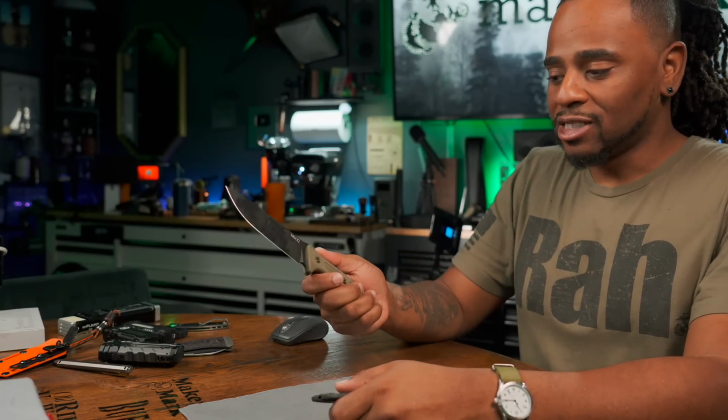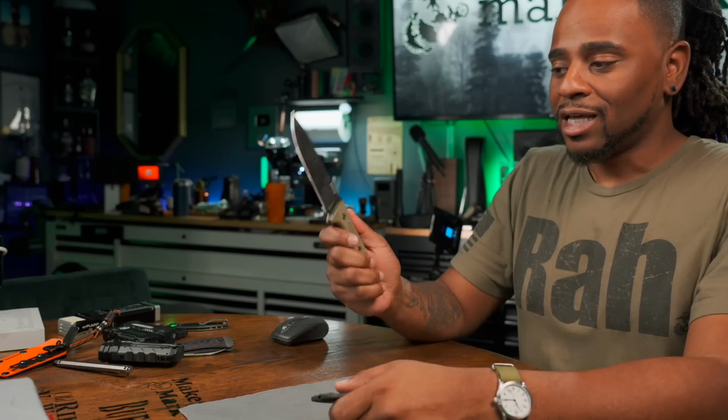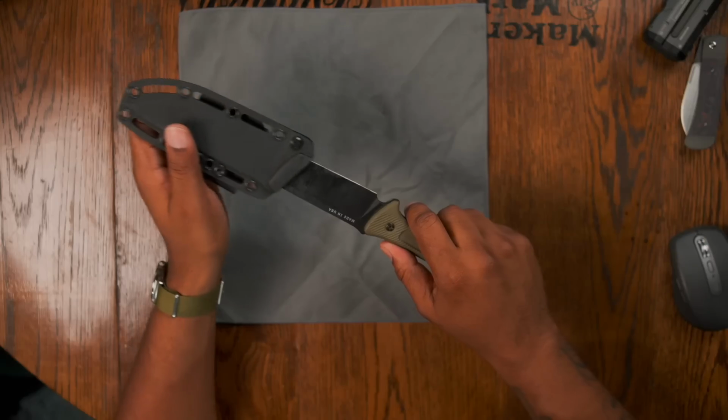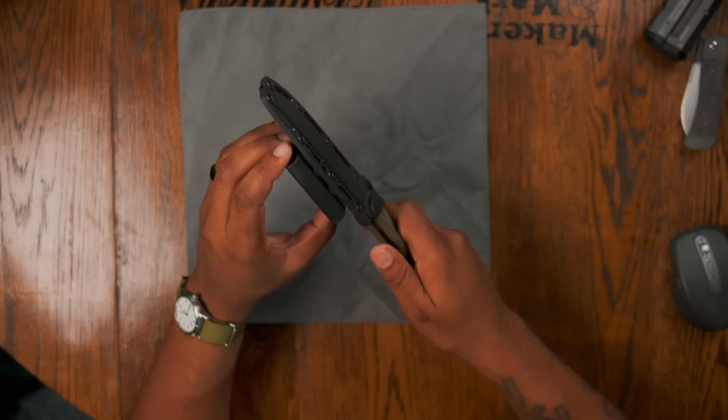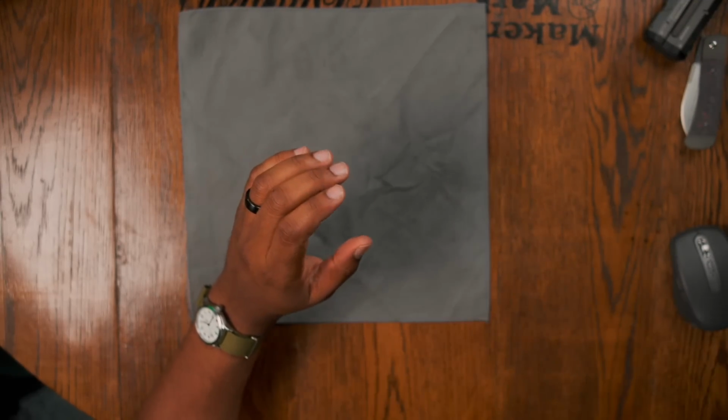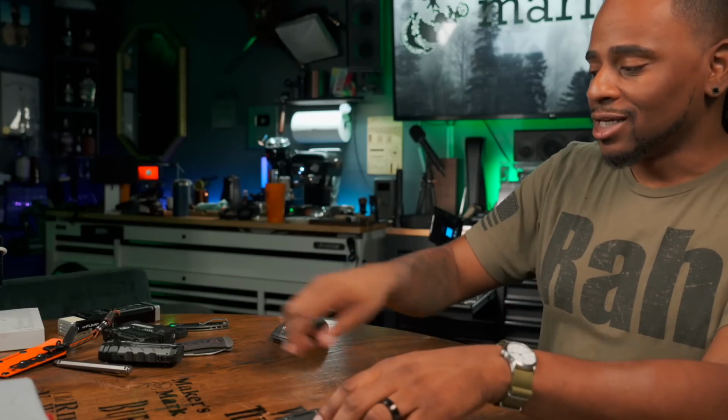It has completely replaced my Gerber double infantry knife as my go-to knife for doing little tasks around camp or little tasks around the house. The sheath is so god tier. Sounds fantastic. I cannot get enough of this bad boy.